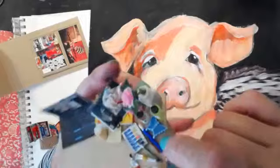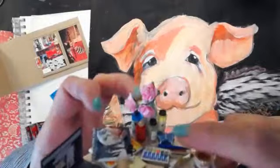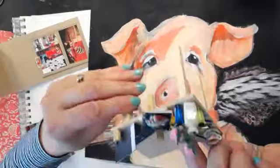Whoops, another one of the journals fell off the table. There's some little miniature flowers, little tiny craft paint. All kinds of little things on there. There's a wad of baby wipes right there, a wad of baby wipes with paint on them. Tiny little scissors. I'm just trying to see some of the details. A little butterfly. A tiny little palette knife. Look at that little palette knife. Can you see how little that palette knife is?